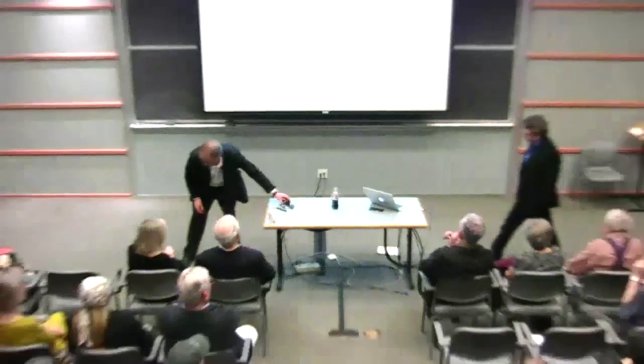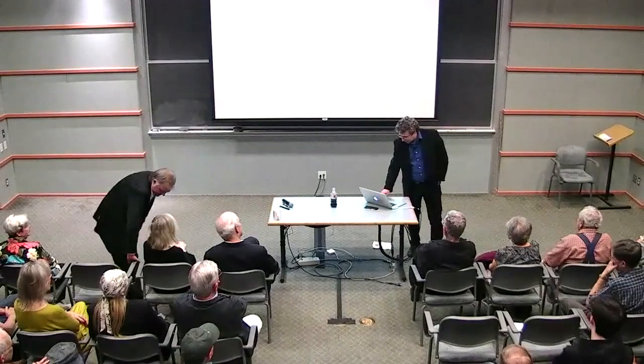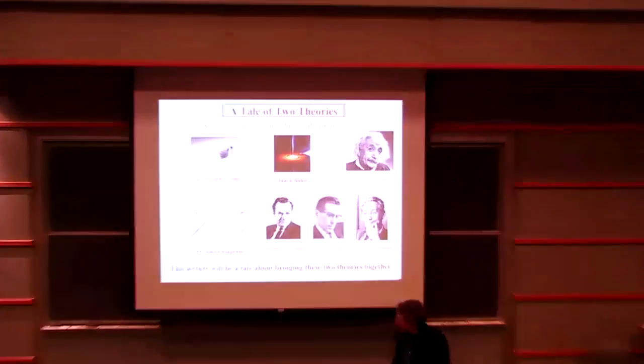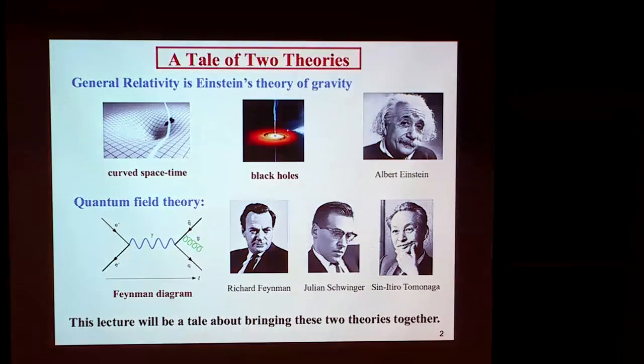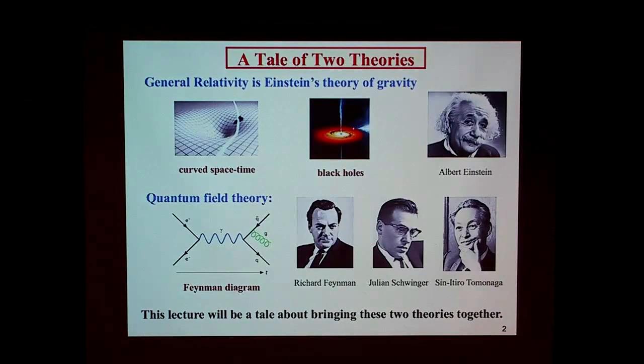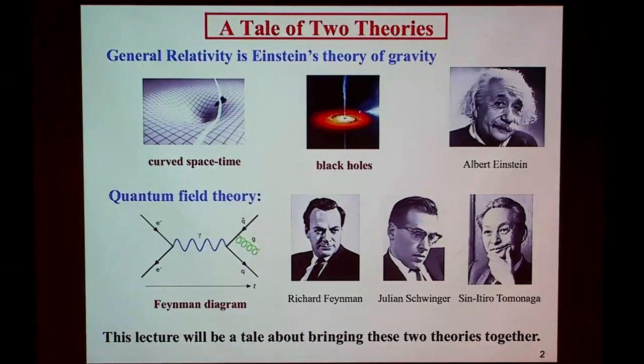So I'm going to tell you a tale of quantum gravity. It's really a tale of two theories. The first theory I'll be talking about is Einstein's theory of general relativity. Now, I'm sure you all heard about curved space-time, black holes, other really amazing things in general relativity. And the other theory I'll be talking about is quantum field theory. And that's the theory of elementary particle physics.